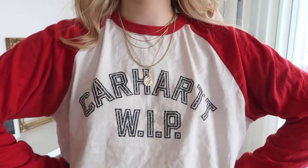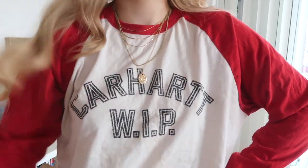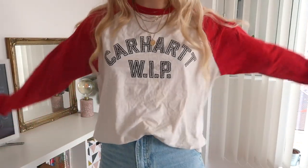The last category is tops. I am missing one that I featured on TikTok — it's in the wash, but it's a simple long-sleeve crop top with flowers on it. Everything else is here. The first top I got is this baseball top from Carhartt — a long-sleeved oversized graphic tee. It's great, I've already worn it, super comfy, size medium, and this was only a pound from the pound rail. I love it, it's really cute and very comfy. Can't believe it was a quid.